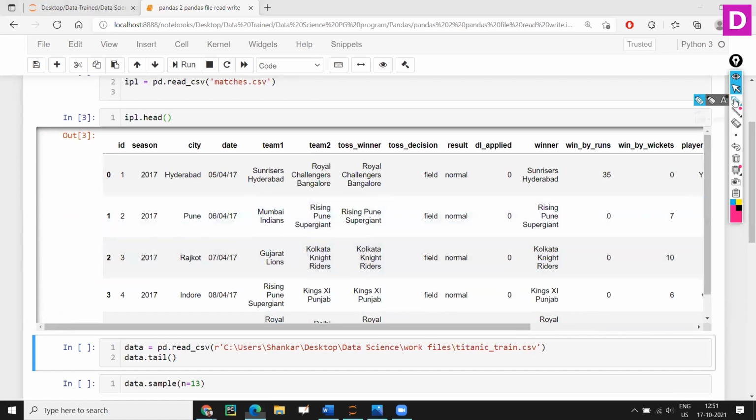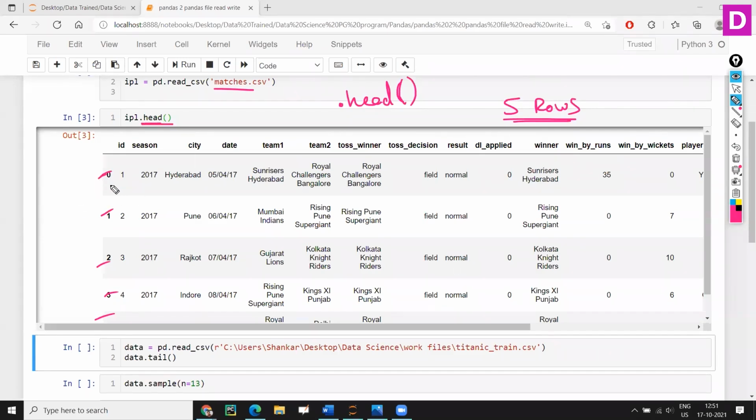Here I used this because I don't know what data we have in the file and how do I check it. So a simple way to check is the dot head method. Here I'm not giving any number inside this parenthesis. By default, it will show you 5 rows: 0, 1, 2, 3, and 4. Total 5 rows. Which rows are they? Are they middle, center, or what exactly? Head means the top 5 rows.